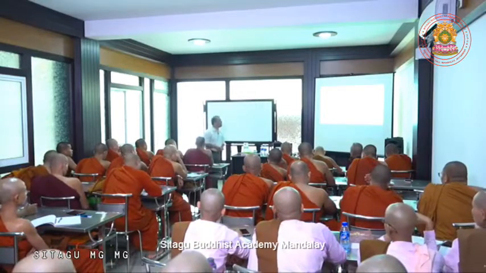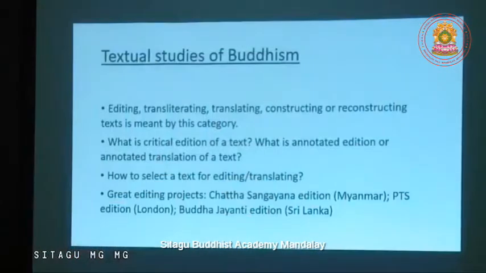Editing, transliterating, translating, constructing or reconstructing texts is meant by this category. When you say textual studies, it can be editing a text, transliterating a text, or translating a text from one language to the other, or constructing the text. There can be instances where your text is lost, so you try to construct it. Or reconstruct: there can be a constructed text which is not satisfactory, so you are reconstructing. All these are what we mean by academic textual studies.